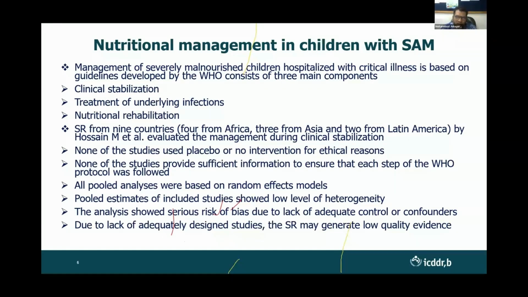And what we have found from the different studies done to date, we have a systematic review where we wanted to see whether there is a nutritional intervention to reduce mortality. We identified 9 relevant studies, 4 from Africa, 3 from Asia, and 2 from Latin America, which was done by one of our colleagues in ICDDR,B. And this systematic review included studies that do not have any control intervention, that is, placebo, or any control group which does not have any intervention. We don't have this control group.